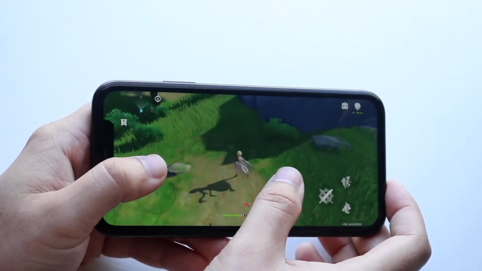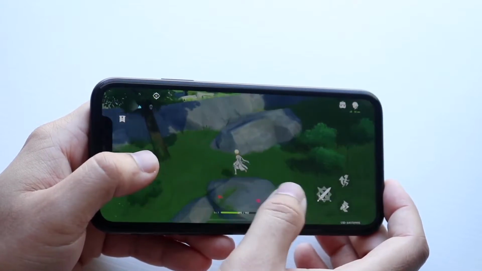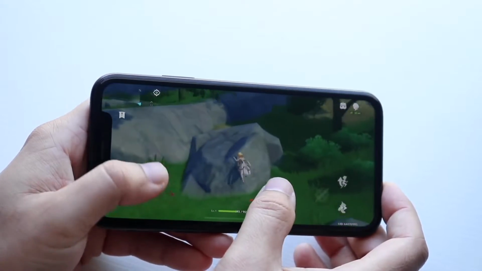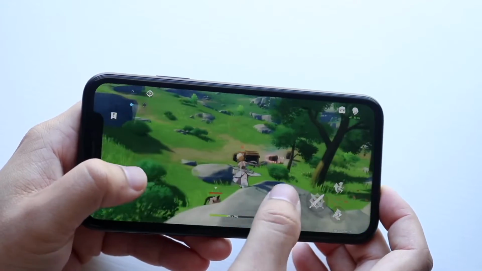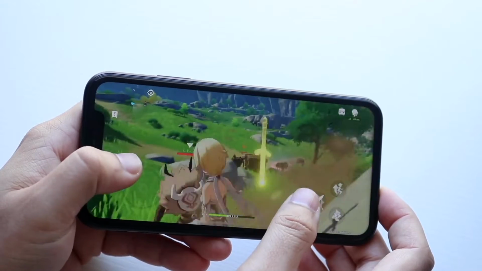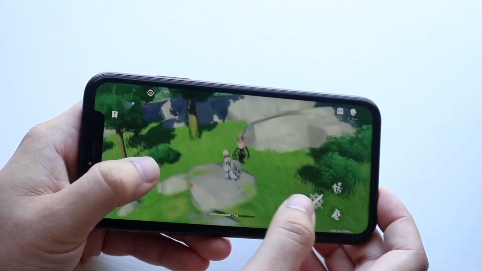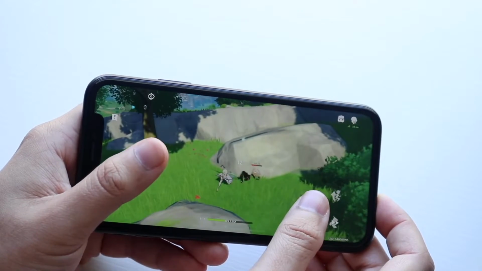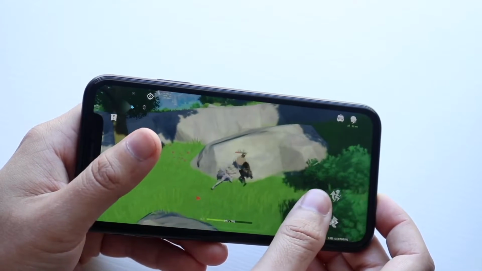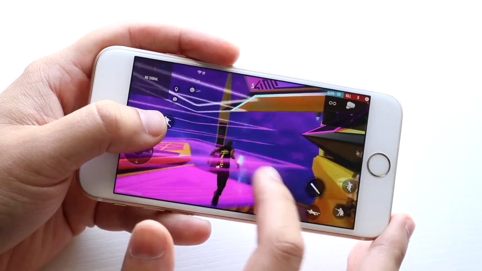Well everyone, you might be in a situation where you want to boost your gaming performance on your iPhone. Now iPhones aren't necessarily the first gaming device you'd ever think of, but there are tons and tons of games that you can play on your device, and I've been personally playing a bunch of Genshin Impact, Call of Duty Mobile, so many of these other games. Apex Legends just came out for mobile too.